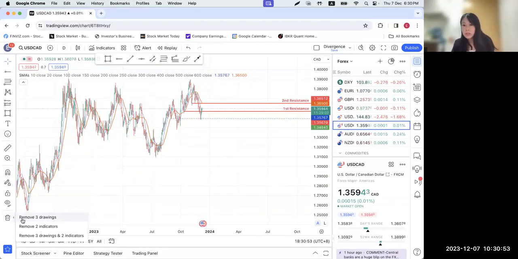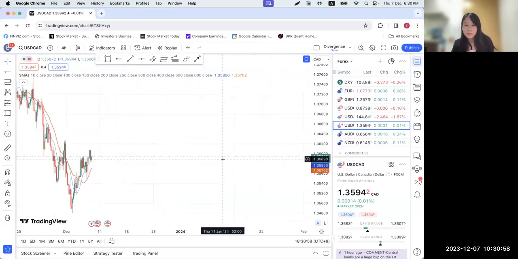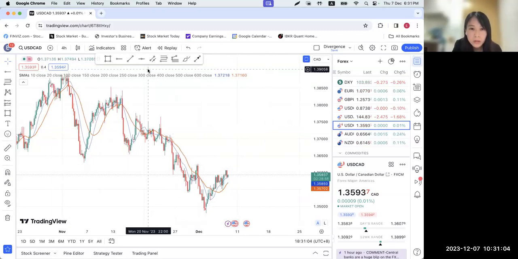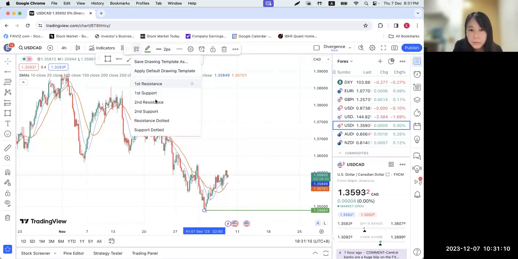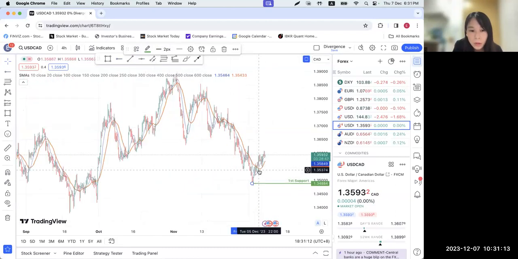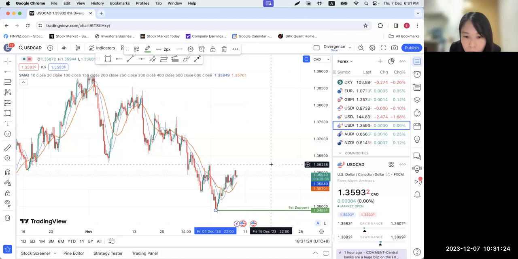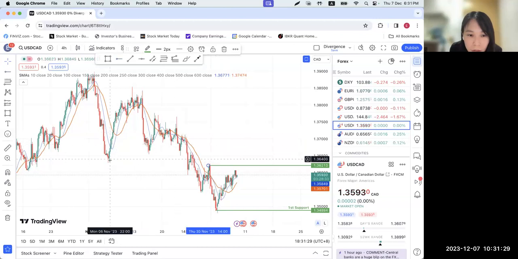Okay, next we will look at the dollar CAD. Okay, I will use this as my first support level. Okay, make it smaller to see if I can connect any more wicks. Yeah, I don't think there's any more support levels. So, and my resistance. Okay, I'll be using this. It's a little bit far.